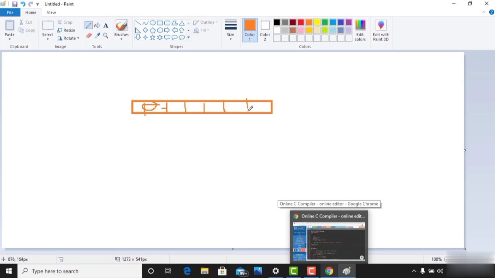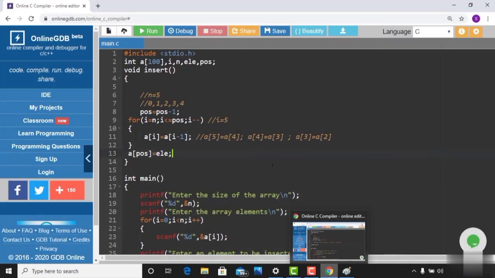So basically shifting this element to here, this to here, and this to here. Say this is my position, so now you will have an empty space, and you enter your element manually. This particular assignment is a of i equals a of i minus 1. Whatever you have in a of i minus 1 should be moved to a of i. Because the i value gets decremented, this will work perfectly.